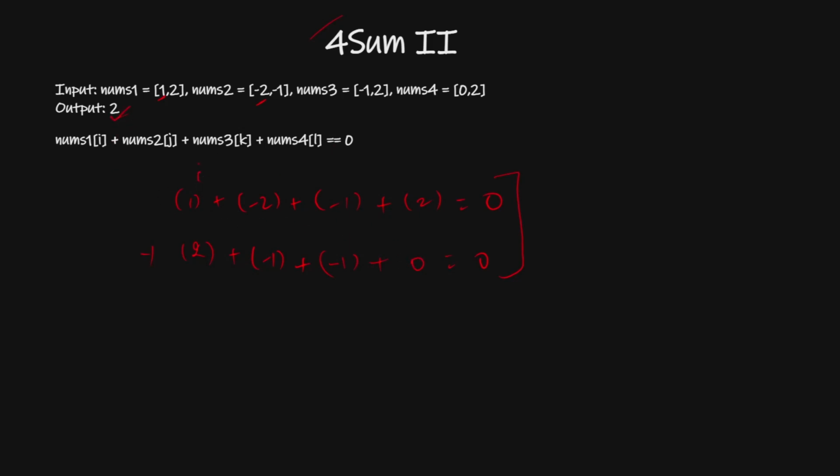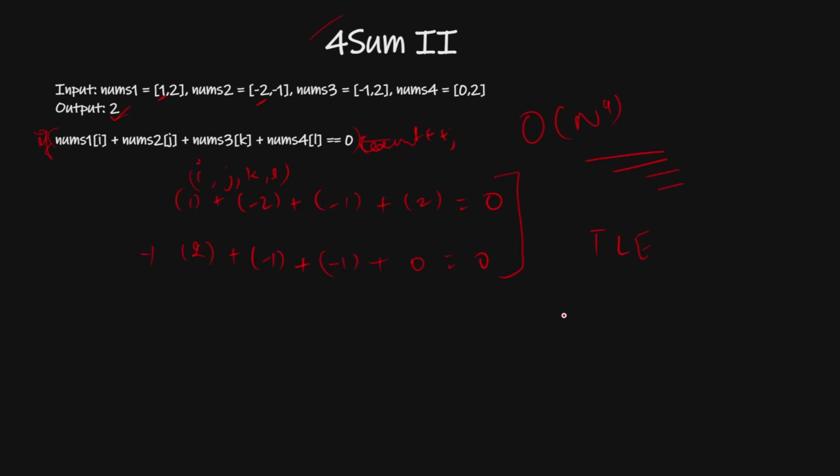So I have to find such i, j, k, l which makes this equation true. How will I solve this? The very first solution will be our intuitive one, with time complexity O(n^4). I will use for loops for my 4 arrays and check this equation. If it holds, then I will make my count plus plus. But it will 101% give me time limit exceeded.